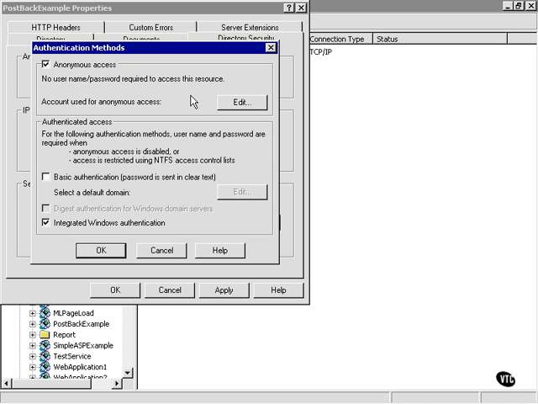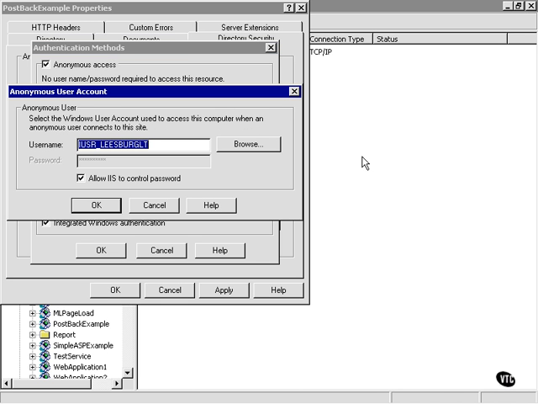Now, IIS, or my Internet Information Server, runs as a service in Windows 2000, and I cannot get around Windows 2000 access. If you click on the Edit button here, you'll notice everybody who hits this web application, this collection of web pages, and comes through with anonymous access, is actually logging into Windows 2000 as this user right here.